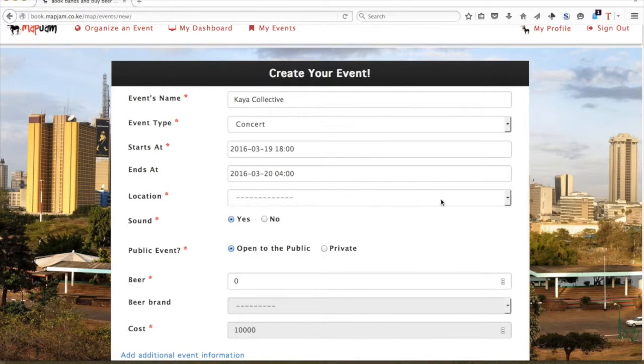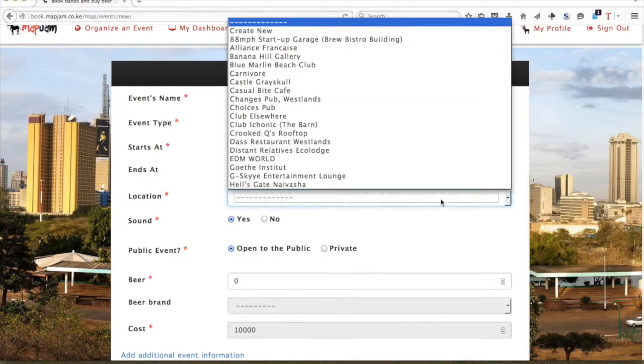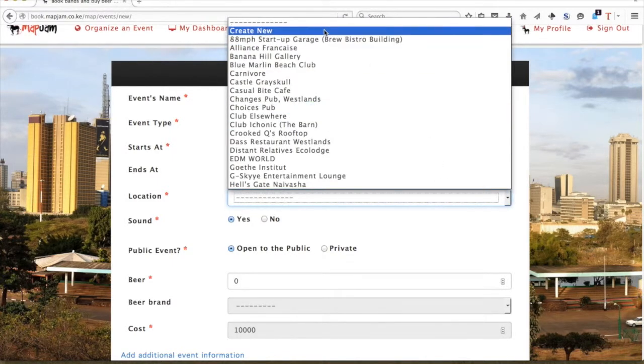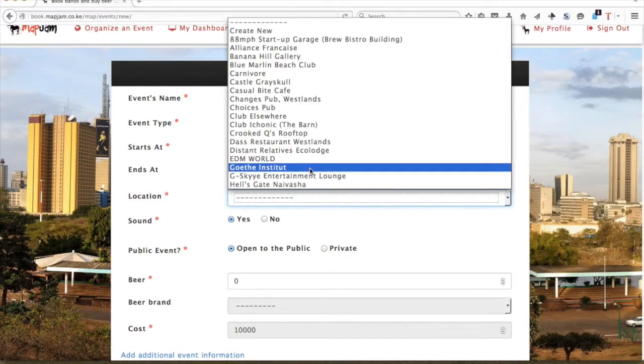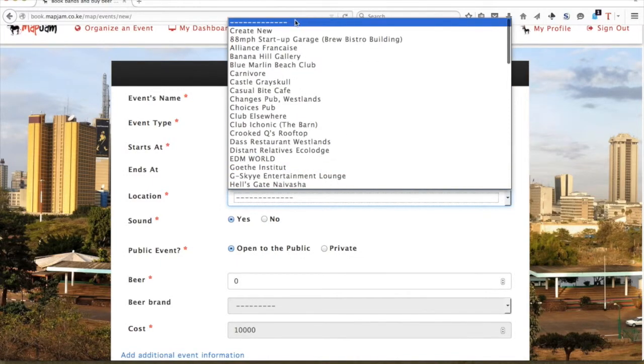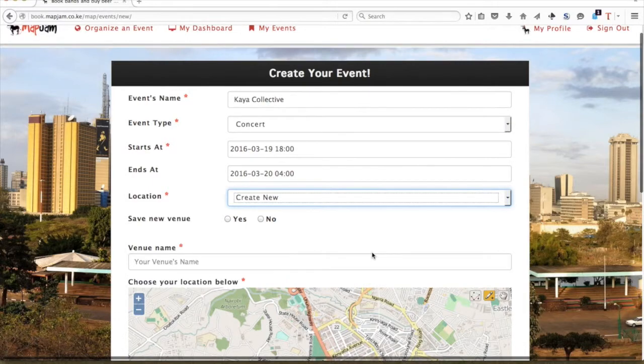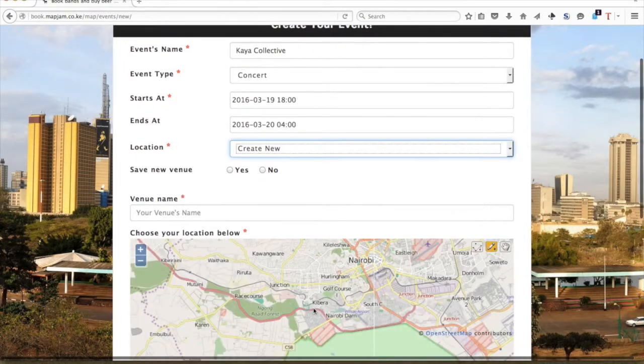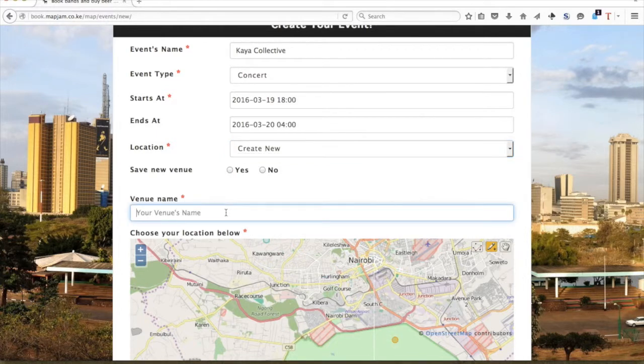Start time, end time. This is the cool thing here, is that MapJam allows you to organize an event anywhere on the map, literally. So I've got a bunch of saved venues here, but we are going to have our party way out here in the national park. Okay.